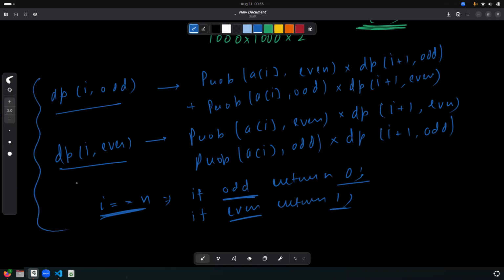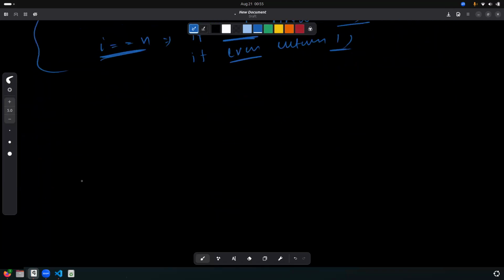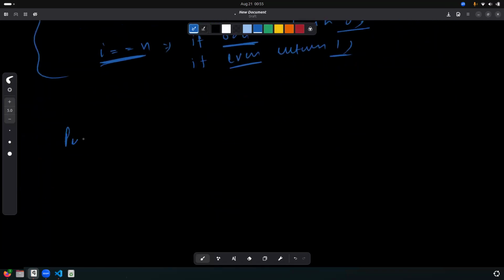So this was for the DP, and let me write the one for the probability again. So for prob x comma even would be summation 1 by x prob x minus I comma odd.